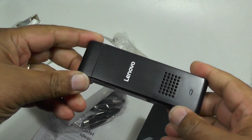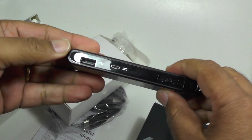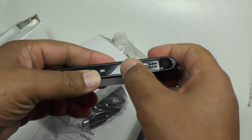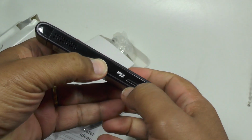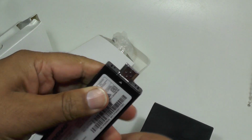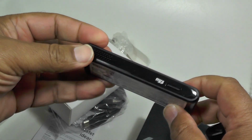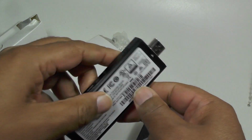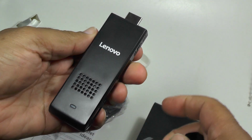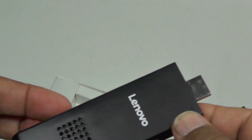The actual unit itself, lots of nice ventilation, which we like, a little LED to tell you when it's on or off. USB port, the power slot, power button, and the power cable slot, more ventilation there, and here a micro SD slot so you can add external memory into the unit, and there's the HDMI socket which goes in your TV like so. I mean, it's again very similar to an Android stick, but the difference is lots more ventilation. Maybe running Windows requires more cooling. I suspect it does. And of course it features Wi-Fi and Bluetooth 4, so the full Monty.